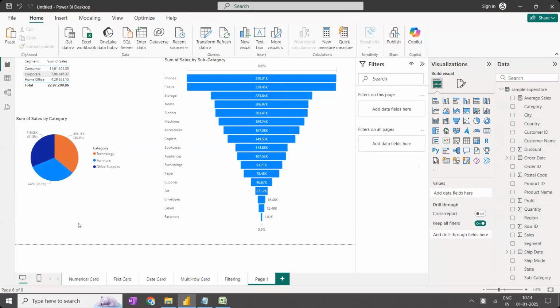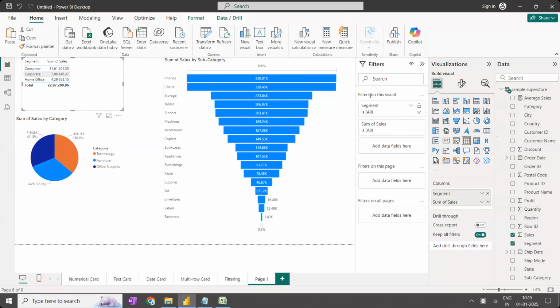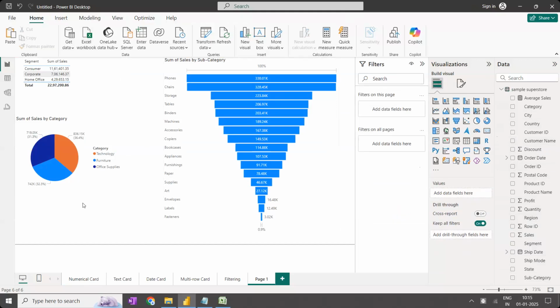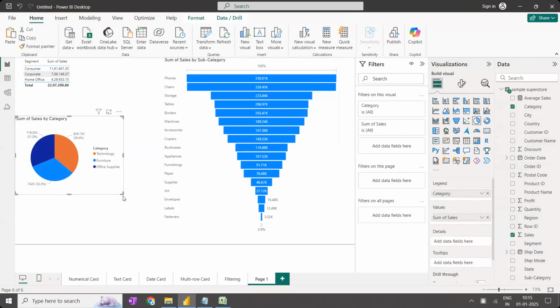Now, I want everything for the Western region, which means I'm going to bring the region, wherever the region is there, into the filter on this page. I'm not selecting any particular box. None of the boxes was selected. If any particular box is selected, then you are going to get the filters on this visual. If you don't select, you will not get that. You have to select any particular box, any particular plot or table, then only you'll get the filter on this visual.